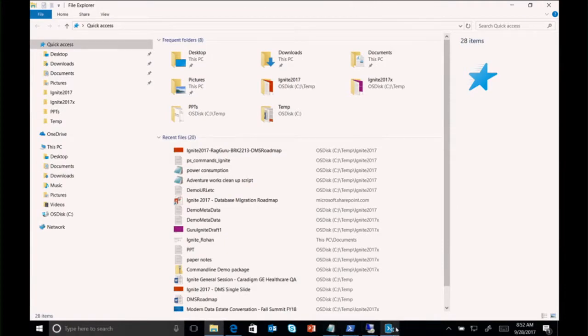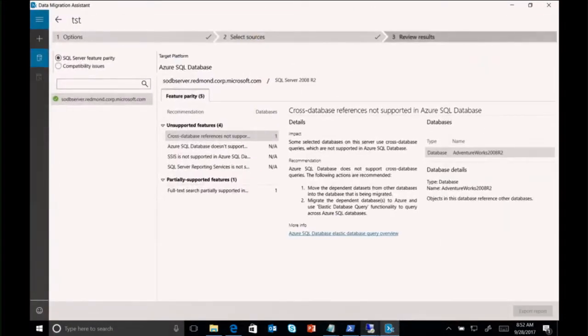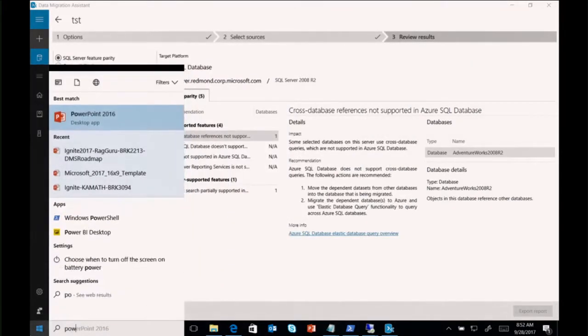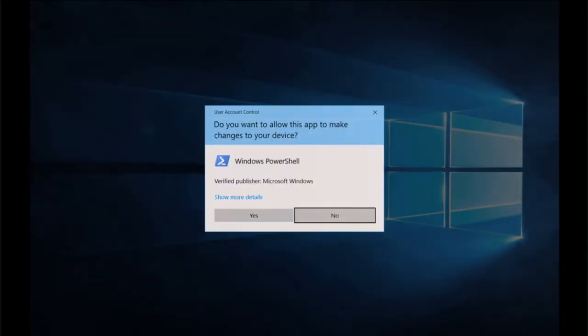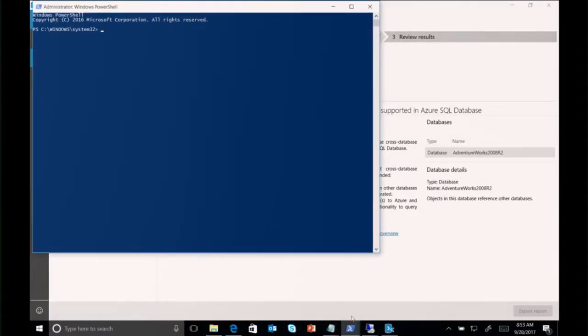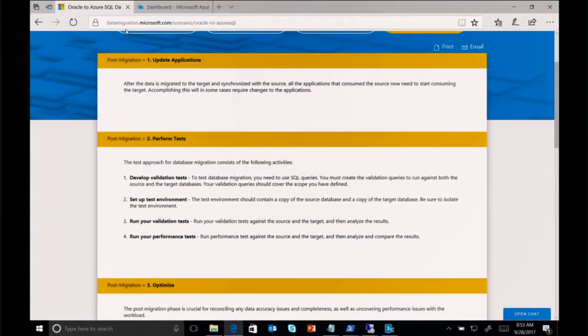So let's log into PowerShell. Before I go in there, let me show you the endpoints.